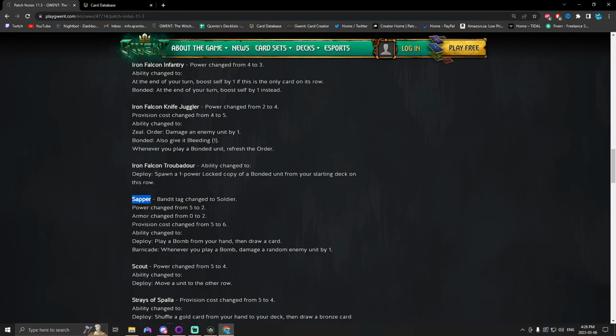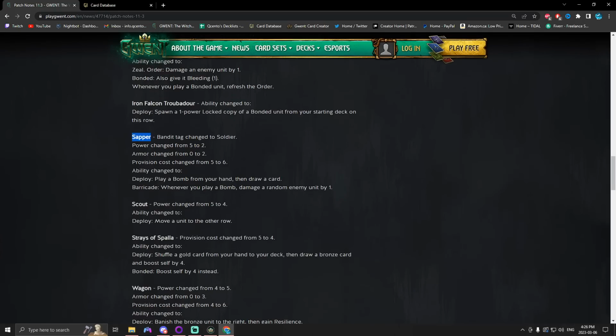Definitely play a bomb from your hand and draw a card. I like this a lot because Simlas into bombs feels horrible, but this into bombs feels pretty good. And you get the added benefit of drawing a card. Wow. I'm going to have some fun with this, guys. I'm actually really excited for this specifically, just because I see the vision, okay?